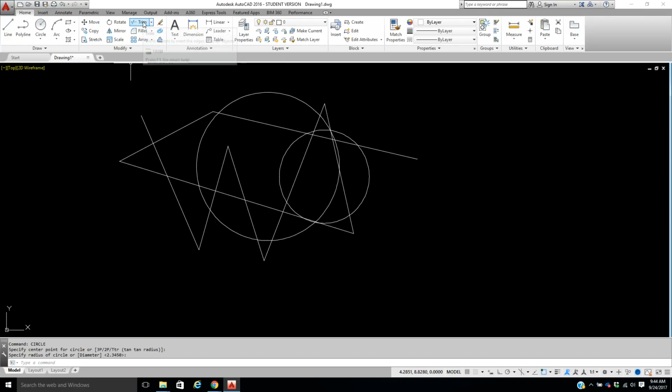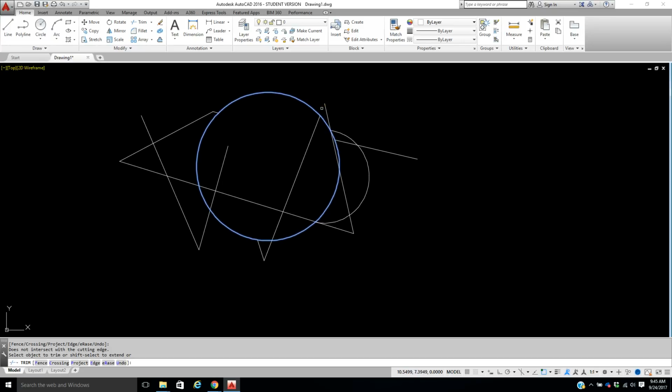In the past, you would have to take trim and you'd have to pick your cutting edges. So for instance, if I wanted to trim anything that's inside this circle, this would be like the pair of scissors. Once you pick your cutting edge, you can right click and then things will trim away. So see where this one goes from the edge to the edge? See this circle here? It's going to take it, and notice it's cutting it all the way from the edge of the circle to the edge of the circle. This would trim up. That's how it will trim.